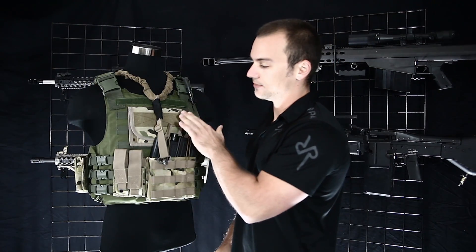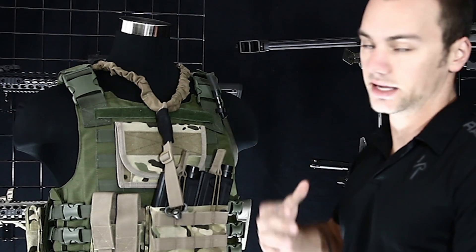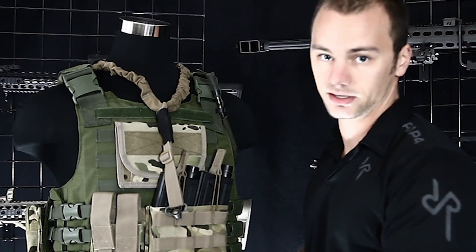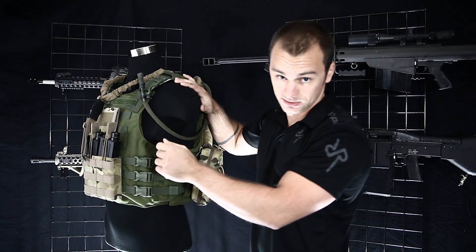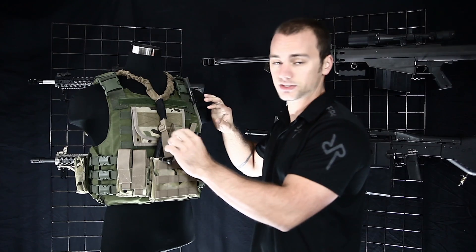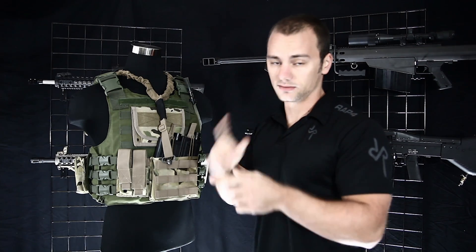On the front, you can see this admin pouch up top. There are three reasons why admin pouches go up top. First, they lay flat so they won't interfere with pouches underneath — you still have eyes on and access to the pouches below. If this admin pouch had some depth to it, you'd have trouble pulling magazines out of the pouch underneath. Second, it has a large loop panel for unit identifiers, name tapes, or a flag — it's right where you'd expect a name tape to be so you can identify each other quickly.